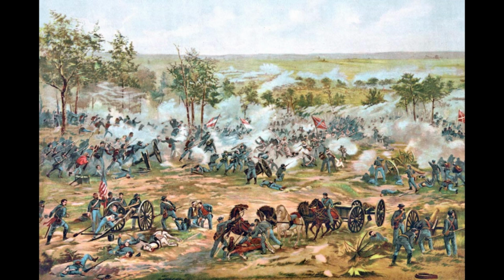So they can fairly distribute the credit or the blame, which is mostly blame. With Hill sidelined, Pettigrew's and Trimble's divisions were delegated to Longstreet's authority as well. Thus, Pickett's name has been lent to a charge in which he commanded 3 out of the 11 brigades while under the supervision of his corps commander throughout. So it's not even his charge.